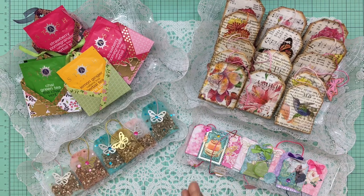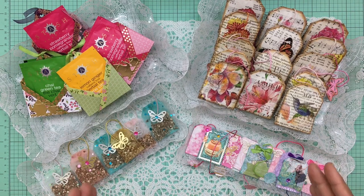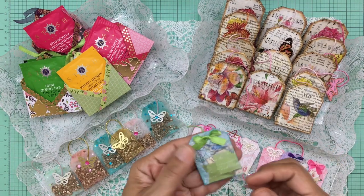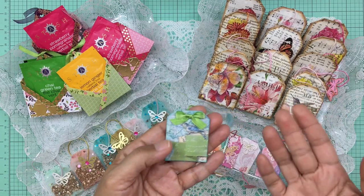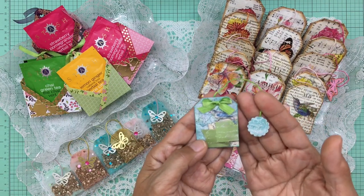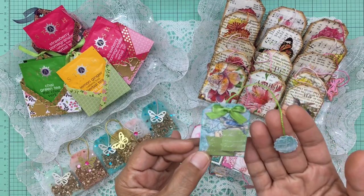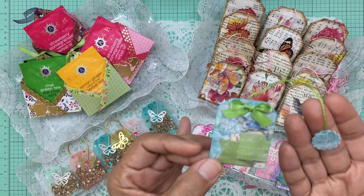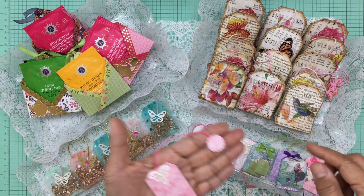The remainder of these tea bags — I will be linking the tutorials below, and those tutorials are where I actually learned how to make them. I'm going to show you each of the items first, at least one of each of the different types of tea bags or tea bag holders before we get started. The first tea bag is what I like to call just an embellishment, and I love this because these are perfect for inserting in any type of project.